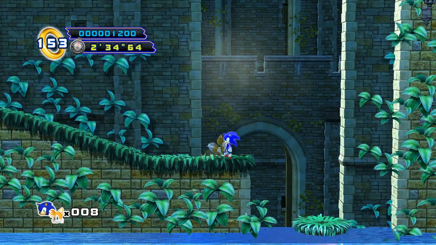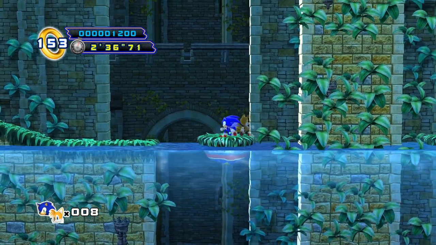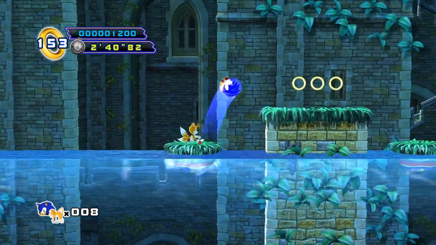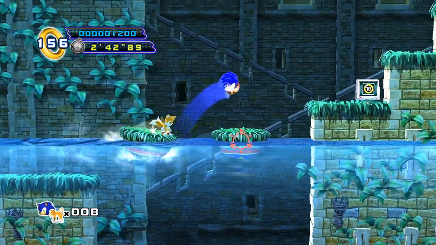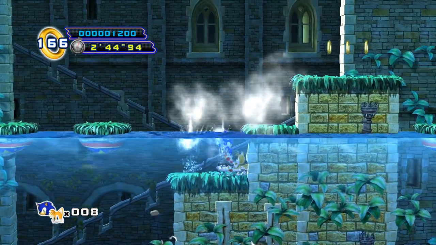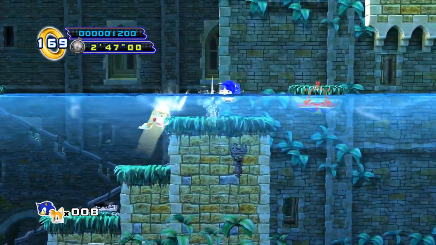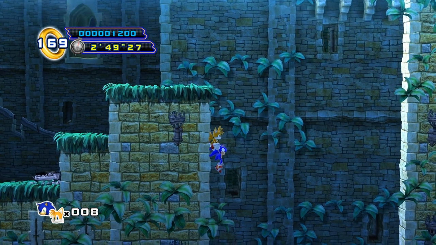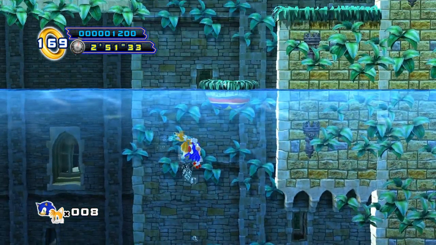Look at this tree. Get out of here, tree. Hey, this time it's not flopping around all over the place. We can just ride it up. I think you're supposed to hit these. I mean, they have the homing attack reticle. Wait, why am I getting da-dinged when you're not underwater strictly? I don't know. All right, let's get up.